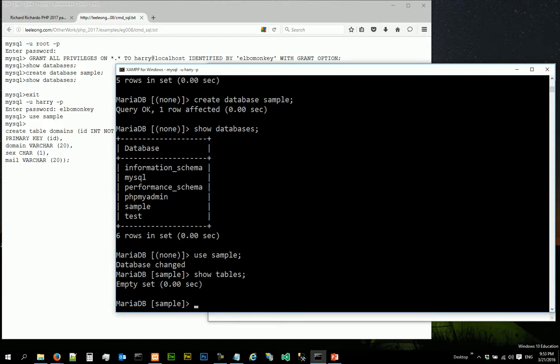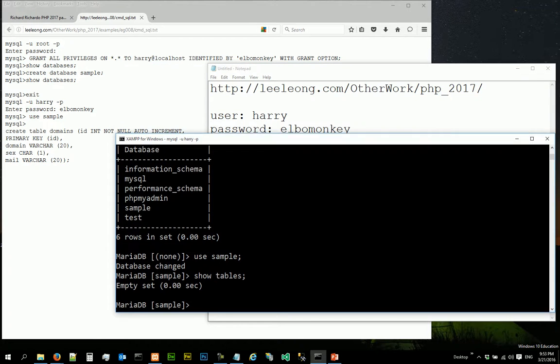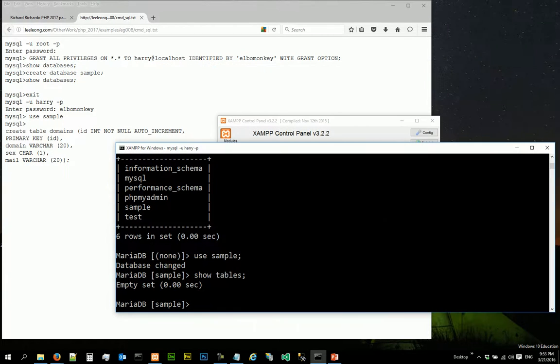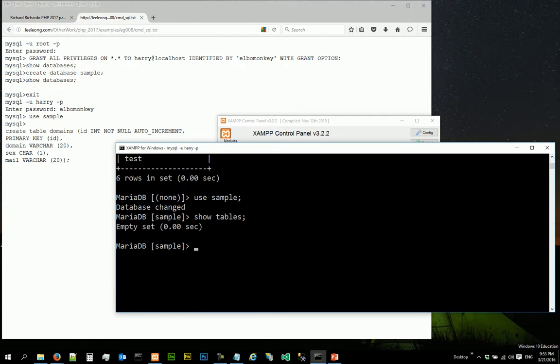there's no table there. If you want to create a table, I'm going to create a table called domains and see what happens. I say I want to create a table called domains, and I can actually hit the enter key to go to the next line without executing the SQL command, as long as I do not key in a semicolon.